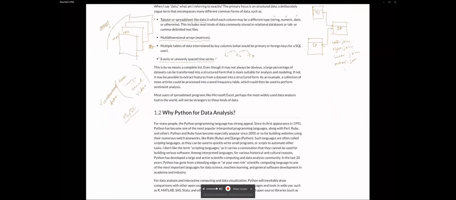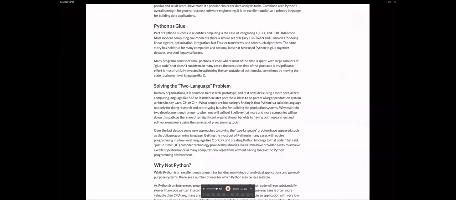So why Python for data analysis? I think Python and R are what are called scripting languages. Python has very strong power in processing and multi-threading kinds of calculation techniques. It is also a big advantage that it integrates C, C++, and Fortran code. Personally, I'm not a computer science guy. I just apply my social science background, so I didn't have much chance to use C and C++. But computer scientists or some machine learning data analysts sometimes use C, C++, and even Fortran code to integrate with the Python language.